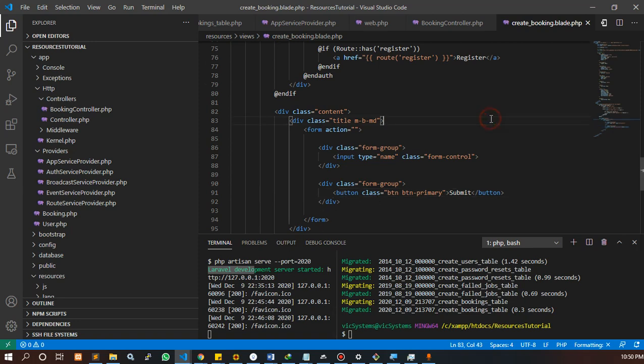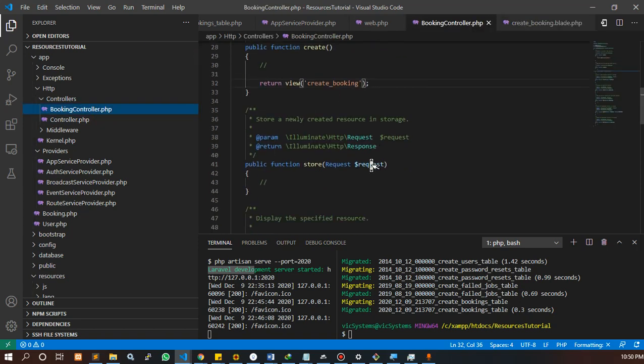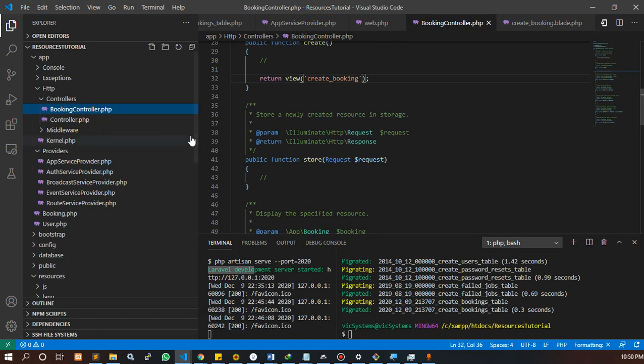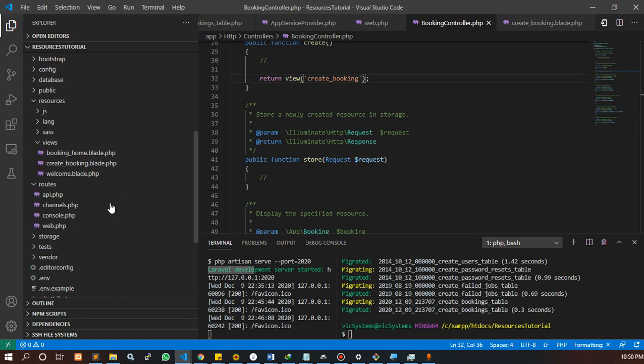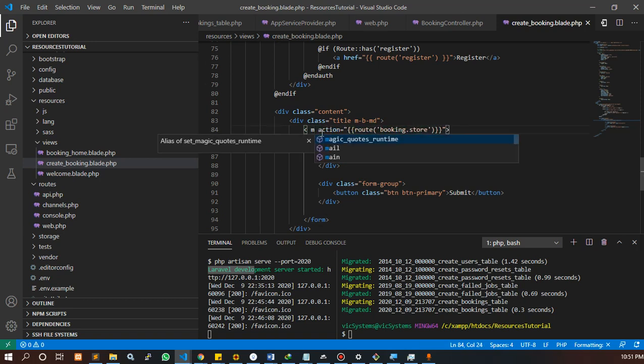Currently we do not have Bootstrap connected to this page. But right about now in the action section, remember in the booking controller we have a method store, default method store, that takes in the request. We're just going to factor that in right now without disturbing whatever is in the routes, web, that's the web.php. Just going to come in here and do this route. We already know we have booking as a route, but we just need to do store. That's all we need to do.